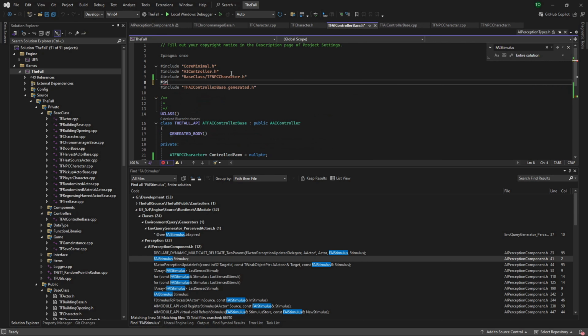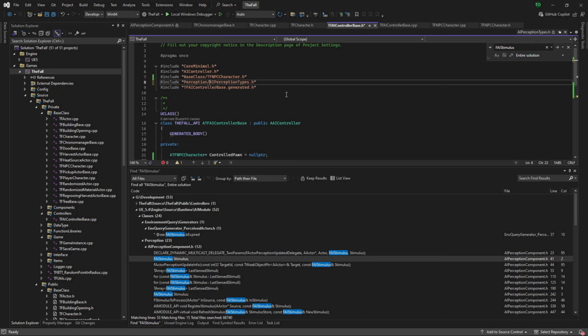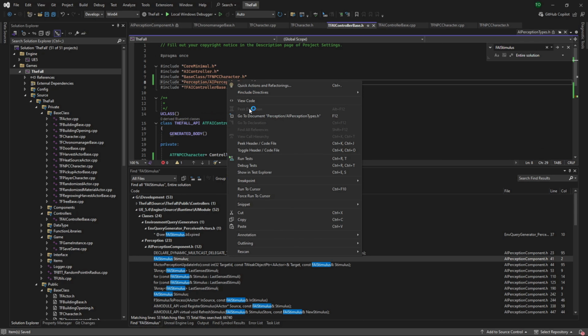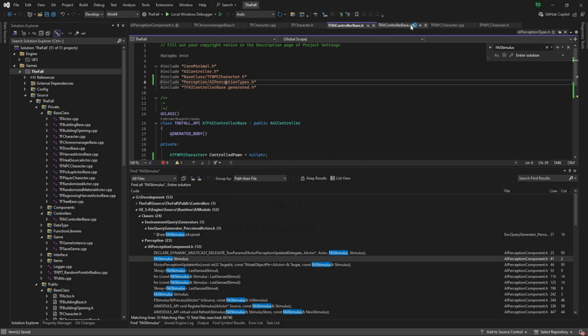So include AIPerceptionTypes. No. That's going to say I can't find it, right? Because it is in Perception. AIPerceptionTypes, I bet. And you can confirm, right click, go to... no.